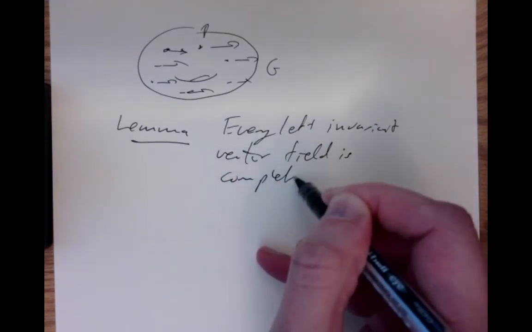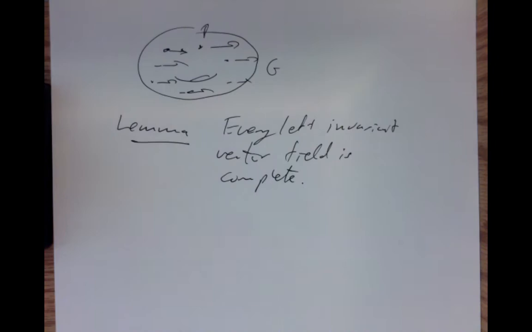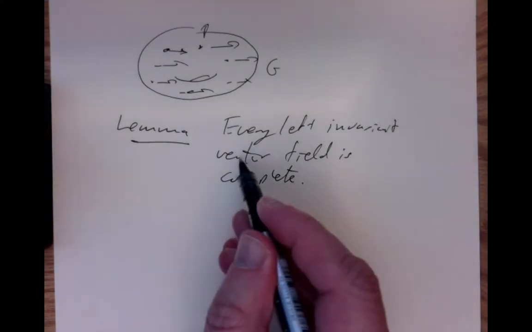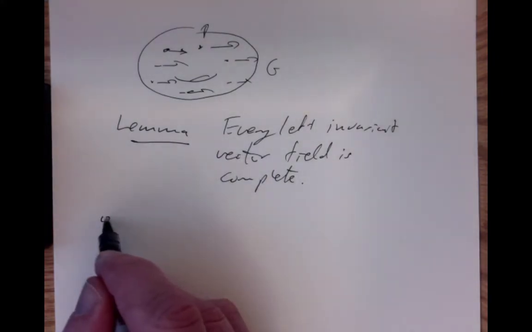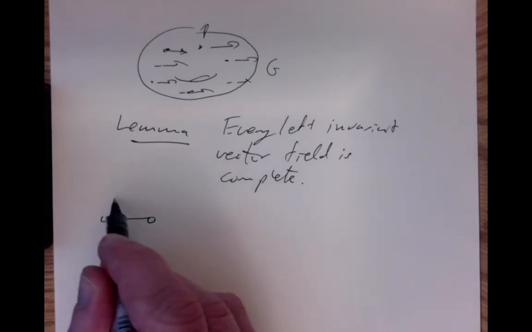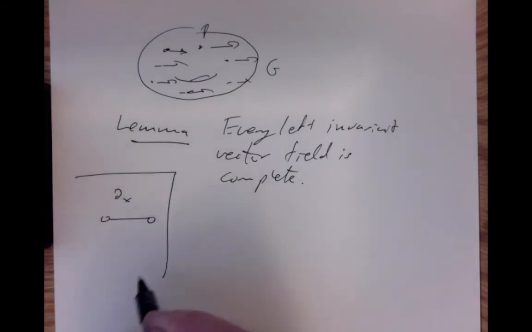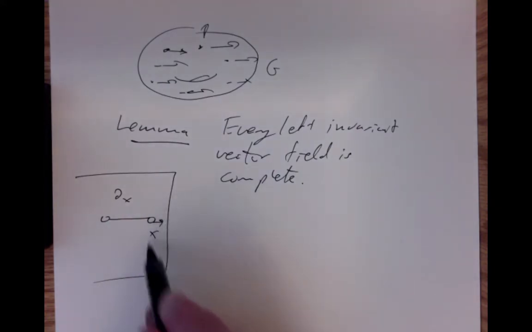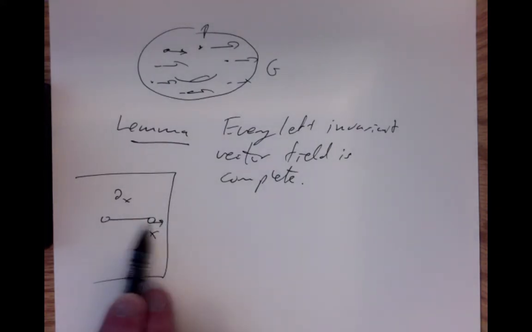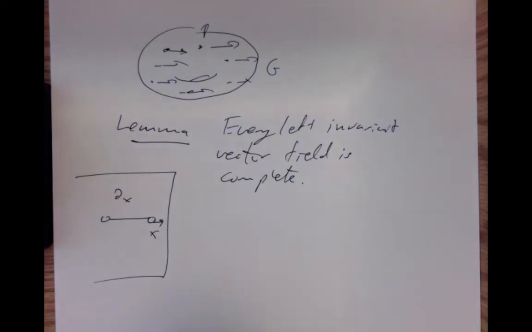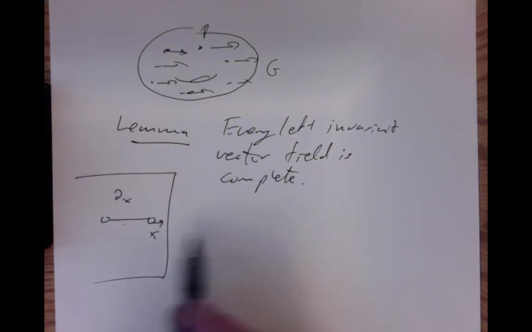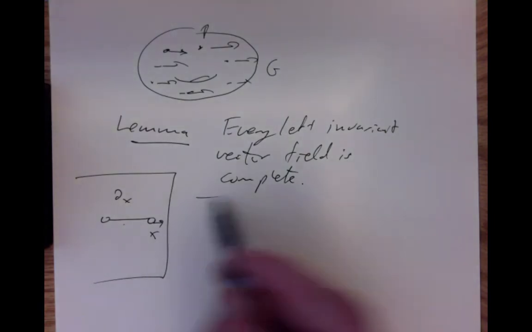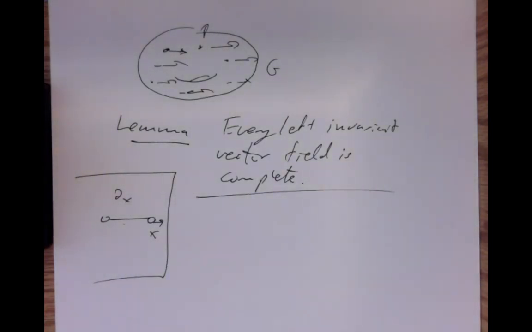What does it mean for a vector field to be complete? It means that you can flow along it forever. Some vector fields are incomplete. For example, on the unit interval, if we took the vector field which is translation in the x variable on the x-axis, we'd in finite time run to the end of it. So it's possible to have a manifold and then run off the edge of it in finite time. That doesn't happen with left-invariant vector fields.